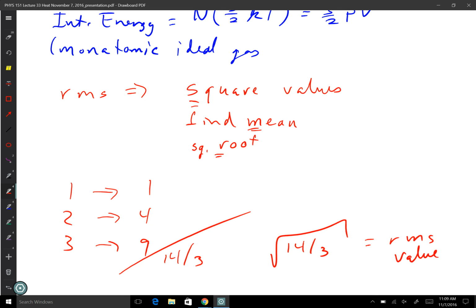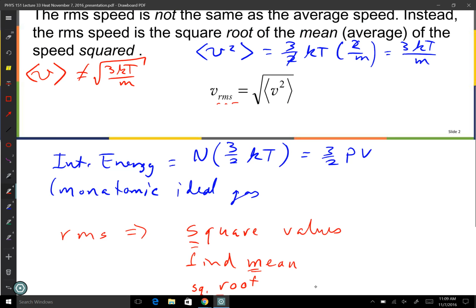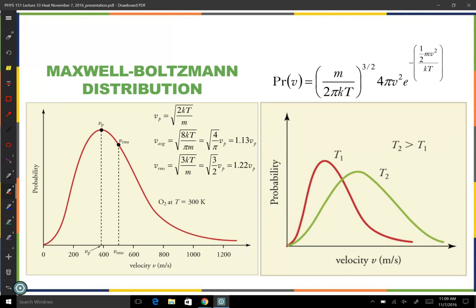I know probably 80% of you know what RMS means, but just to make sure that people don't get confused between the average speed and the RMS speed. So the distribution of molecules: you have all these molecules in the room or whatever, bouncing around off of each other. Every time they bounce off of each other, you're going to have some exchange of energy and momentum. Now, if they're elastic collisions, the total kinetic energy remains the same, but you're distributing energy. And so once again, statistics will allow you to determine what the distribution of speeds will be.